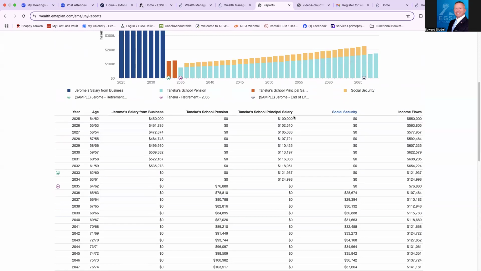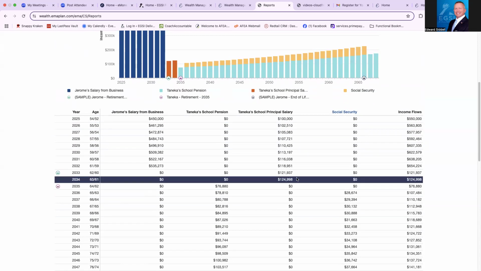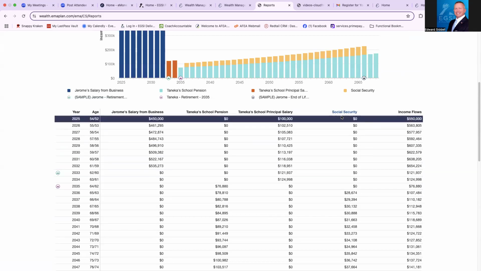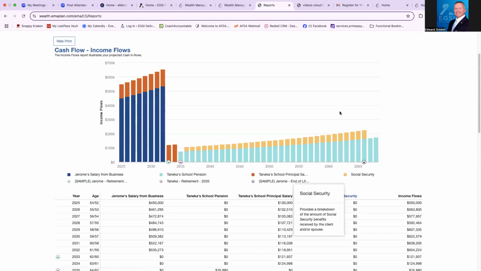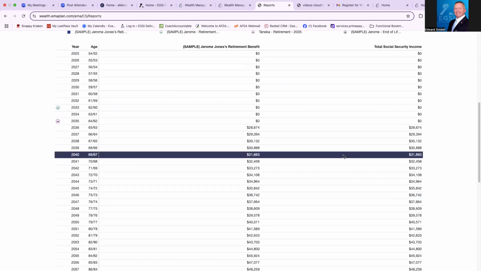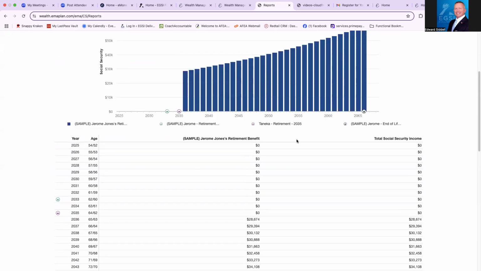You're going to be able to see salaries reflecting the date of retirement, and Social Security. You'll notice Social Security is highlighted in blue because it will reflect the two people, separating them out, what their amounts are with cost of living built in.